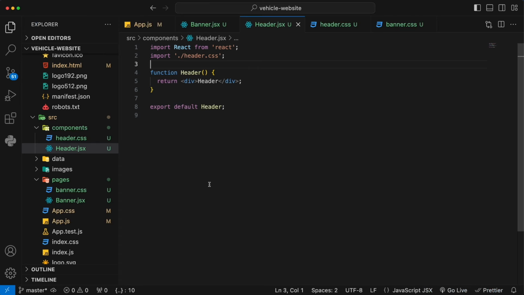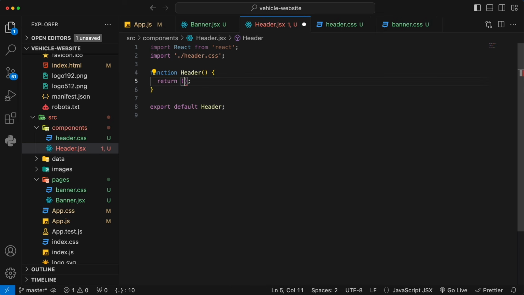And then going back to your code editor. Let's first start from the header because that's the easiest part. And the banner will contain more data mapping, which is more challenging. And think about what we're going to put in the header part. In terms of the coding, it is easy, but in terms of the functionality, it is huge. There are many functions that are going to be contained inside the header.